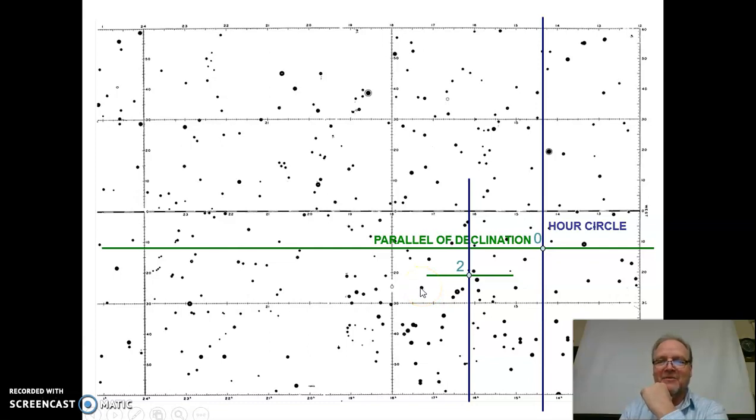I'm expecting to get my moon eventually. And I crisscross it, hour circle and parallel of declination. I guess I was off by a little bit. Yeah, 1705, that looks better. And right where those two intersect, give me the anterior-sized dot again and put day 3 next to it.